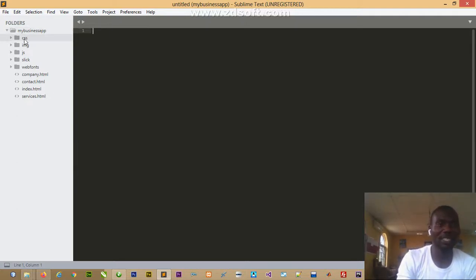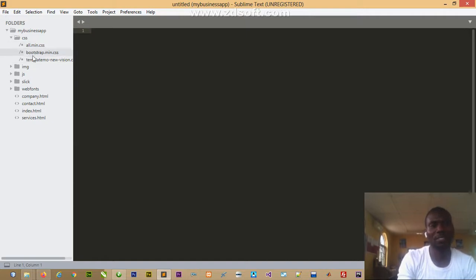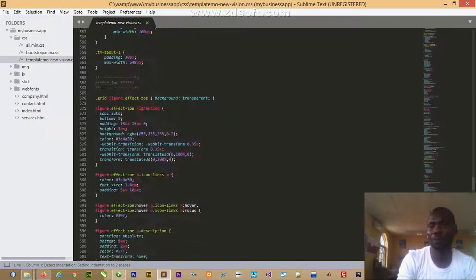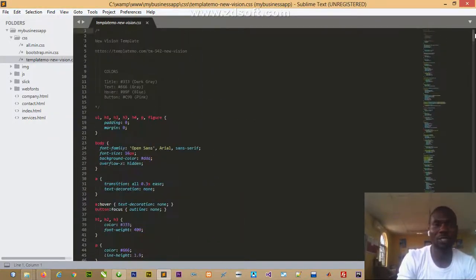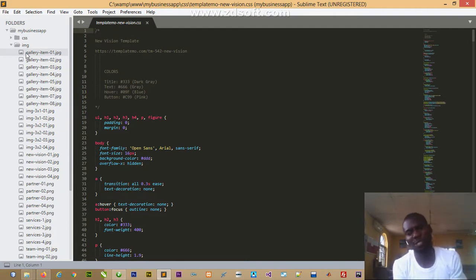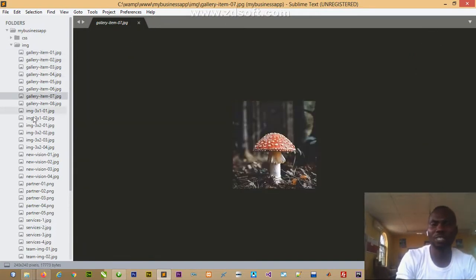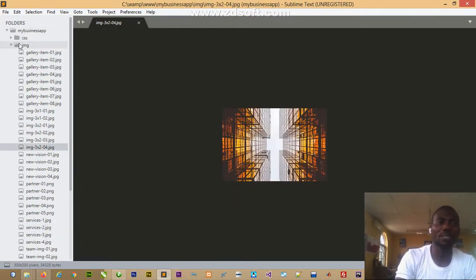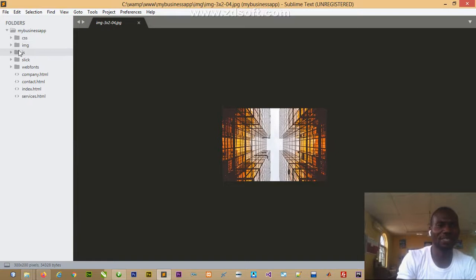You see the CSS right here. If you open it, look at the CSS files. These are the things you are supposed to be writing one after the other, but you are saved that stress already. Then you come to image. Graphics is of essence, and many people don't really have the knowledge of graphics, and people are driven by what they see. So when you have good graphics, they want to get closer and see what is happening here. So you already have some well treated images that you can use in your applications. You see all these. Those are the dependency files. Then you have the JavaScript.